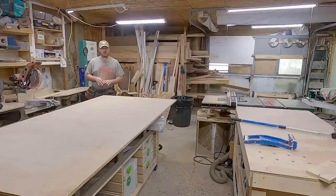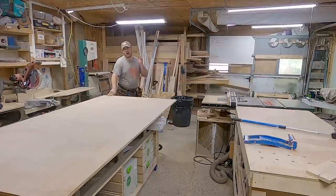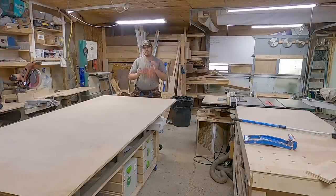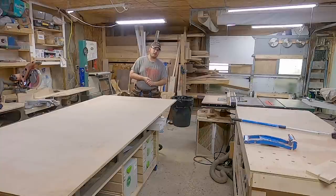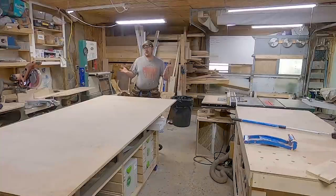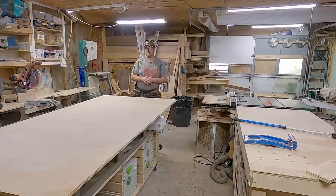I'm using three-quarter inch plywood for all of my cabinets. This isn't the prettiest sheet in the world — I'm using paint-grade materials because we are painting inside and outside of the cabinets. Before we get started, I just want to say there are about a hundred different right ways to build a cabinet. I'm going to show you my way. There are different ways to do it, probably some better ways, definitely some worse ways. But overall, kitchen cabinets are a glorified box with a door, some drawers, and a pretty coat of paint.